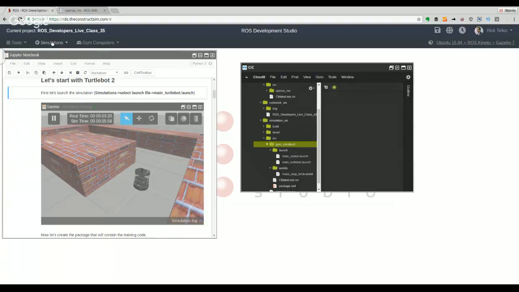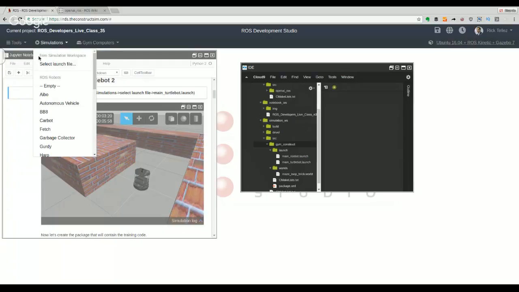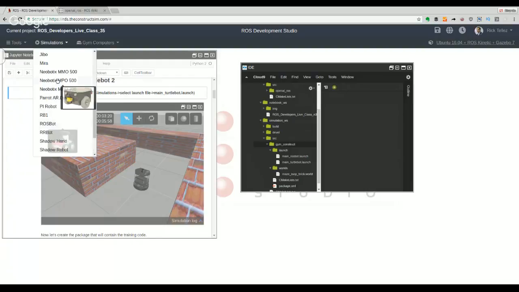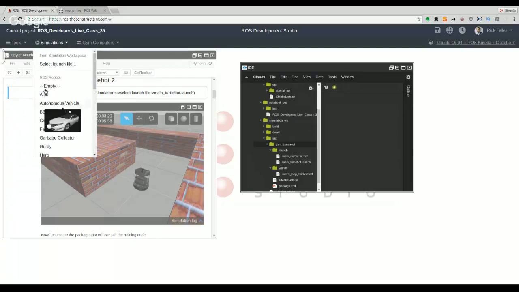If you go here to simulations, you can either launch from the simulation workspace by selecting the launch file that's here, or you can launch directly any of those simulations of robots. You can already launch a TurtleBot 2, 3D, Summit XL, all those robots, by just clicking there. In this case, we are going to use this launch file because we have created a specific environment for the TurtleBot.